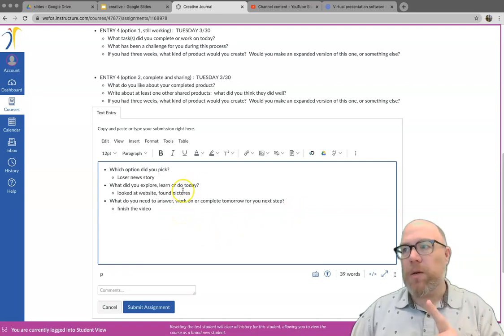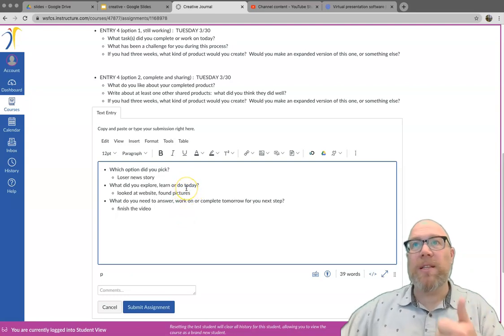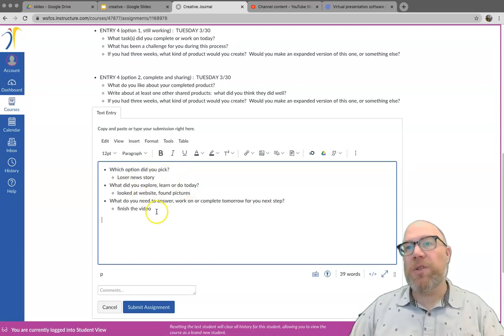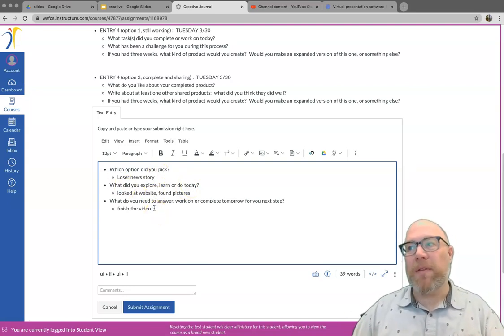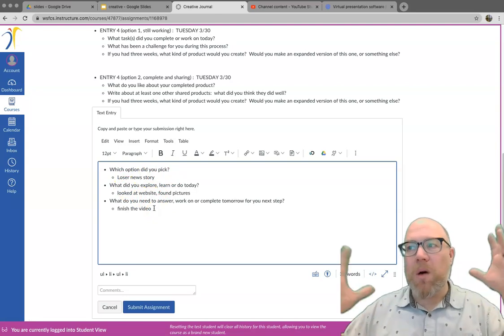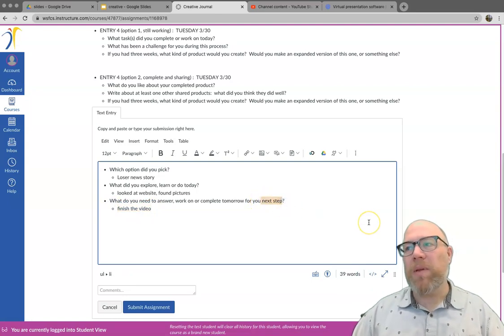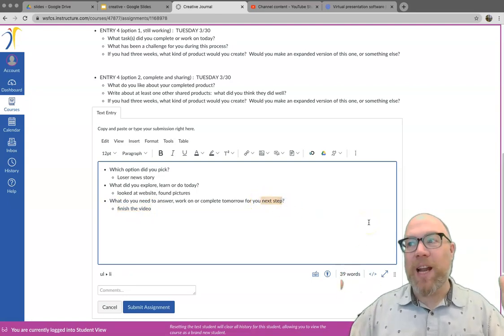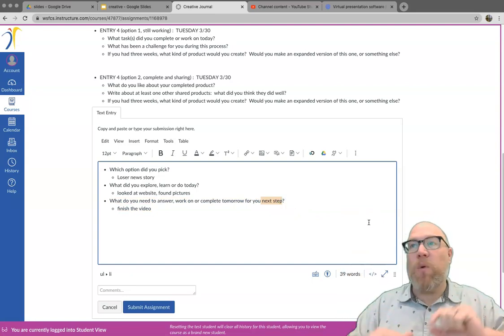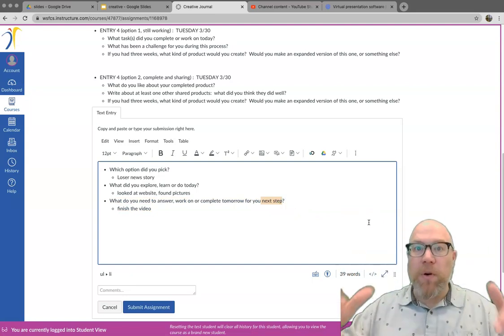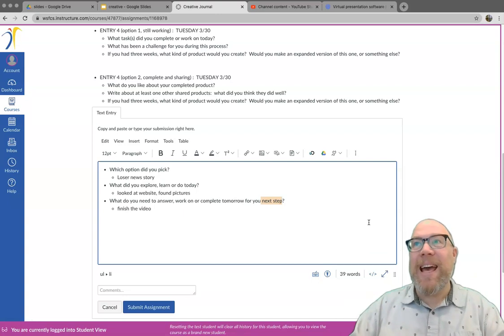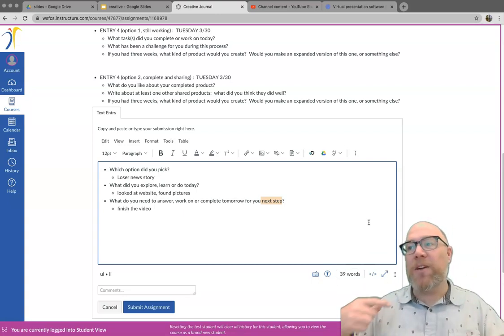what this does not do, number one, this is not in complete sentences. So automatically not getting the full 5 points for this. Number two, it becomes a little bit vague. Day number 1 is always going to be that getting started stuff, but finish the video, is that my next step? What I want you to do is start thinking about how to break this down. What am I actually going to do? This will help you focus on the next day and also give you an insight into how you work.